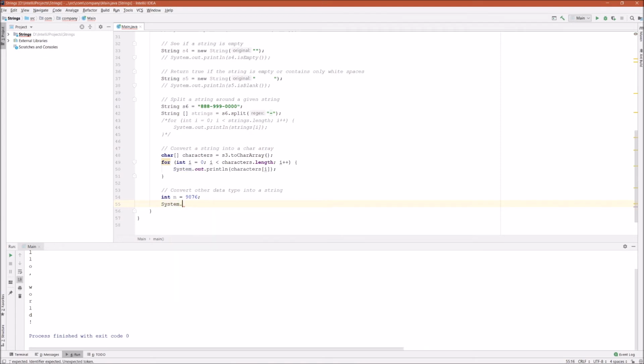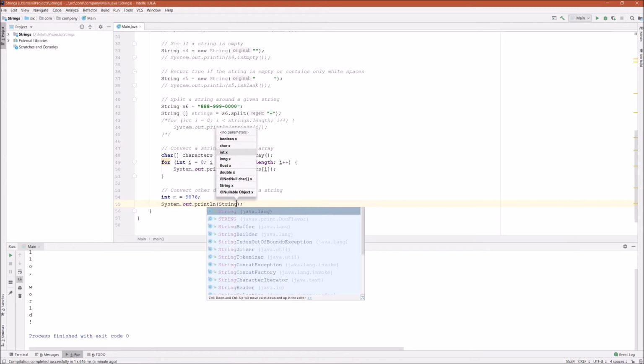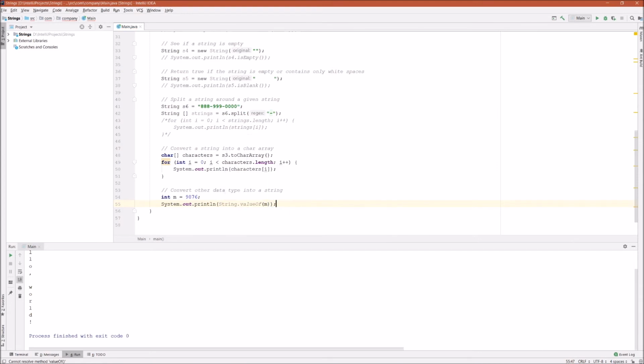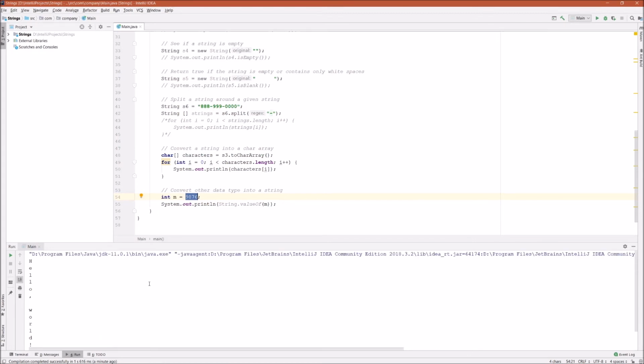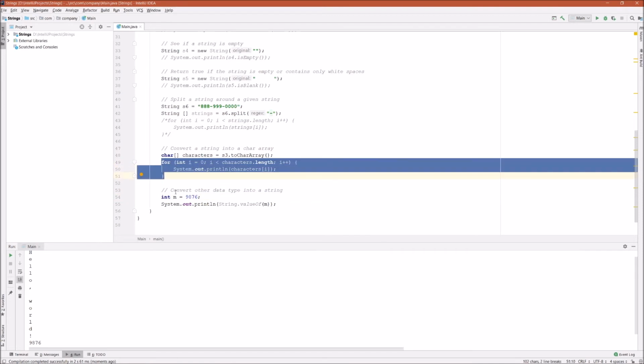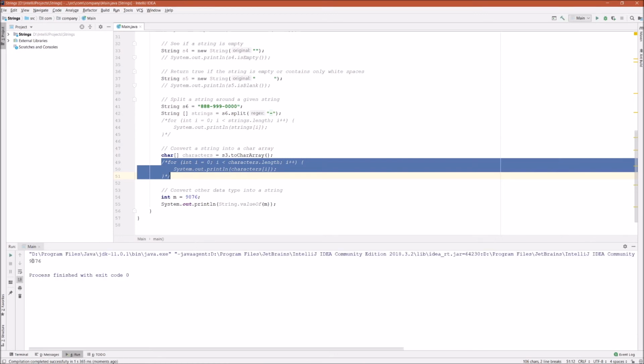So System.out.println(String.valueOf(m)), and this will give us 9876 in the format of a string. Okay, let's run this. Let's comment this out, but we can see we got our values. We should get this, but in a string format.